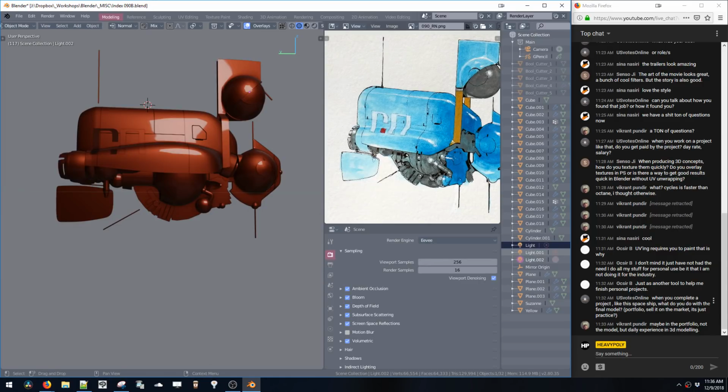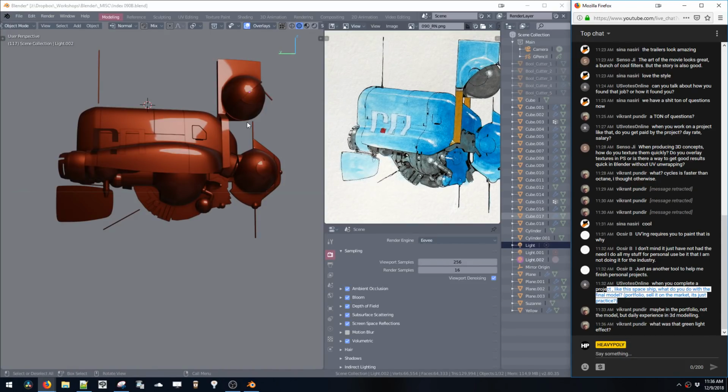Let's see. When you complete a project like the spaceship, what do you do with the final model? Sell it on the market? It's just practice. Well, for this one, I don't really have any plans for it. I might, maybe, I don't know. Would anyone buy this if I sold it? So yeah, I would probably just post it on Instagram or somewhere and then forget about it. It is mostly practice and just for fun.